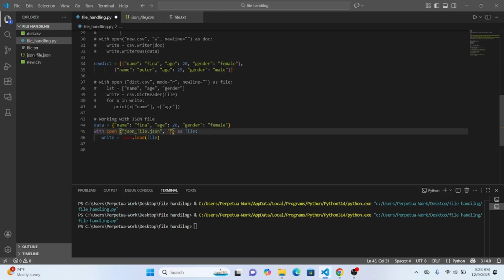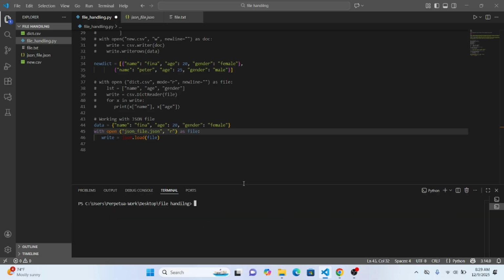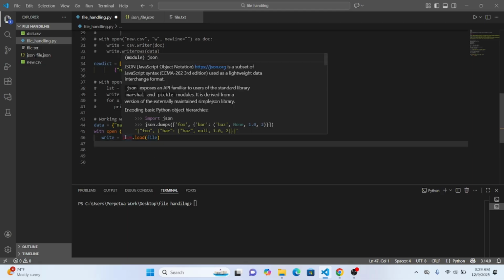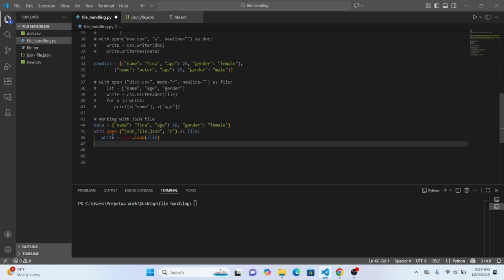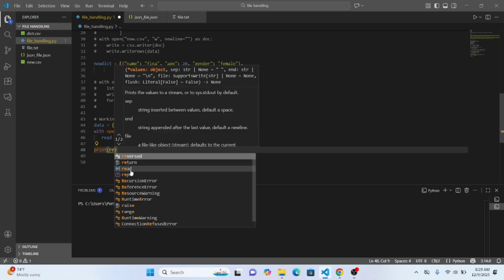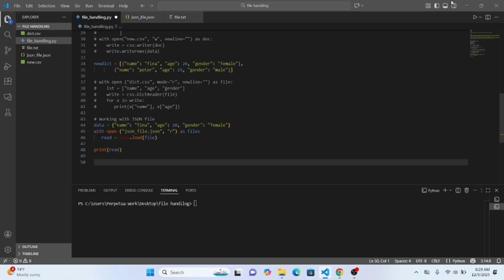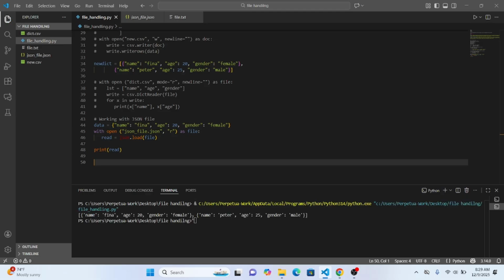So now I'm going to open this in read mode and clear my terminal. The next thing I'm going to do is print the objects that I just loaded from this JSON file. I can change this variable name to read because right now we are reading the file. It doesn't matter, but I want to do it so that you understand the changes. Now I'm going to print read and run this. You see that we now have all of the data that we have in our JSON on our terminal.